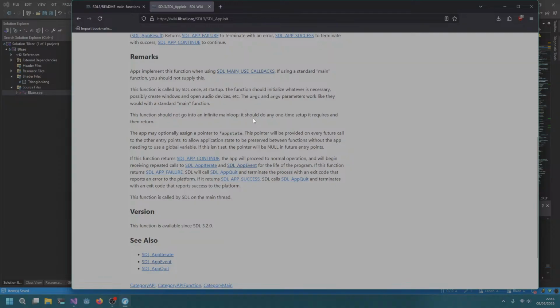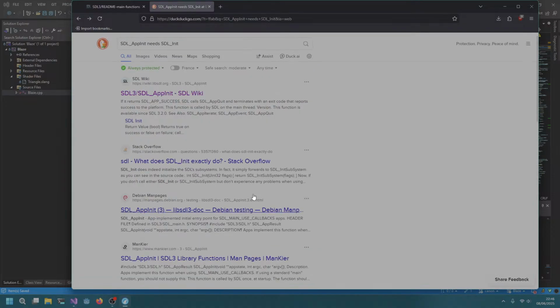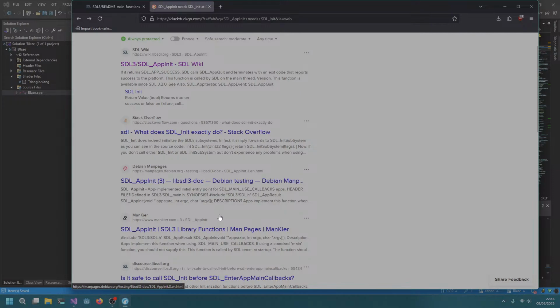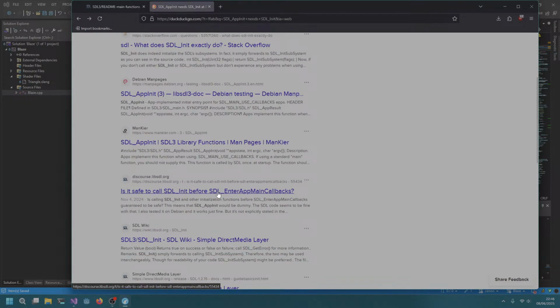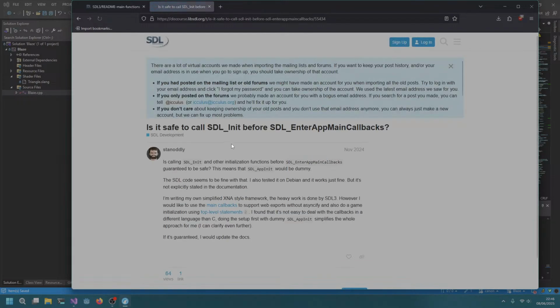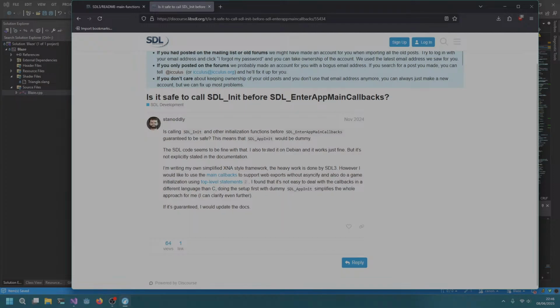Callback should not go into a loop. One-time setup and return. If it returns continue, go on. Nothing else is said here. Init. Is it okay to call SDL init?